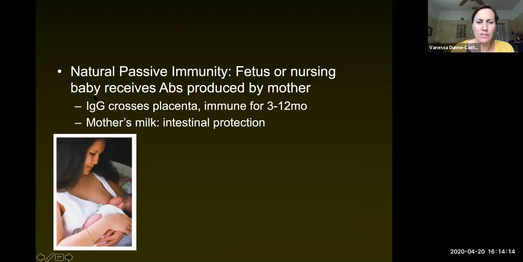This is in contrast to a natural passive immune response. Natural passive is primarily what we're talking about is a mother's immune response, where she has at some point in her life gained natural immunity, right? Natural active immunity. And she passively transfers immunoglobulins either across the placenta in utero or through milk for the duration of breastfeeding, right? So this provides passive immunity to the infant, but it's natural immunity because this was developed by a natural infection in the mother, but it's passively transferring that immune response, specifically the antibodies from the mom to the baby.